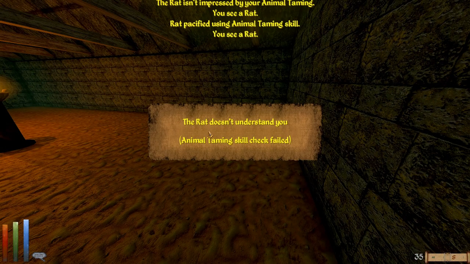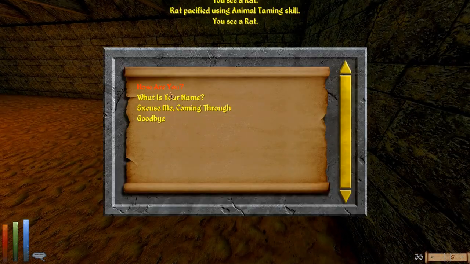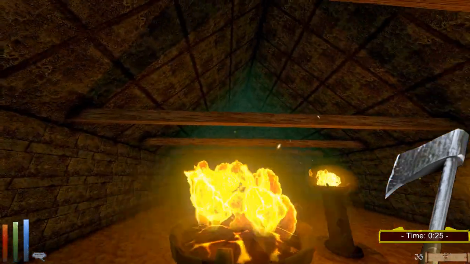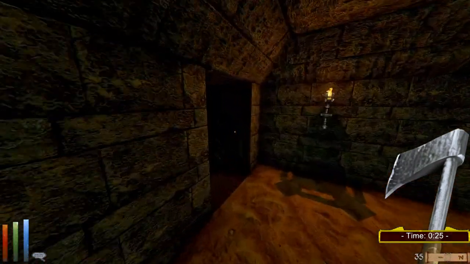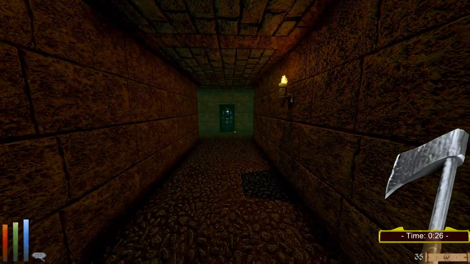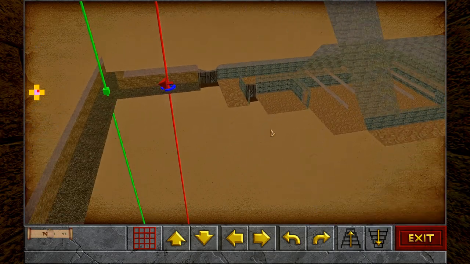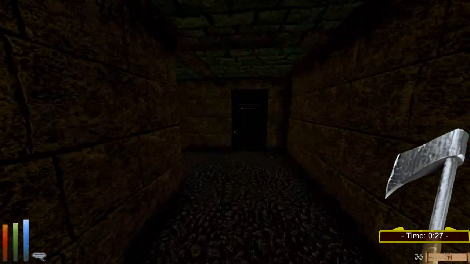Oh, follow me. Oh. Where's the gold pieces? Which, okay. How are you? 9 health? Alright. And that's how you deal with a beast. Wait, oh, I'm back here? Oh. Wow. Alright.